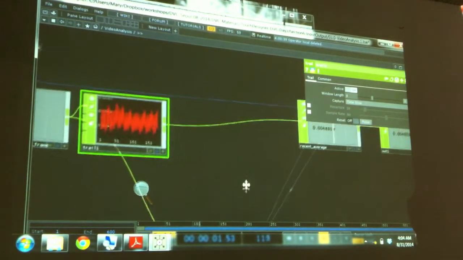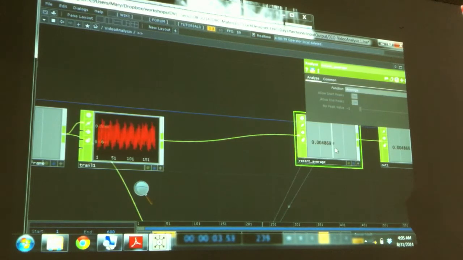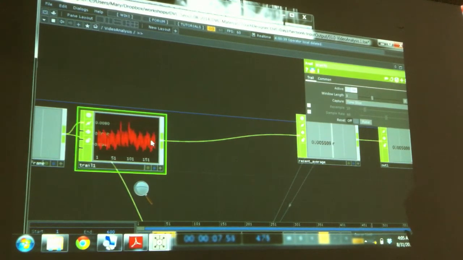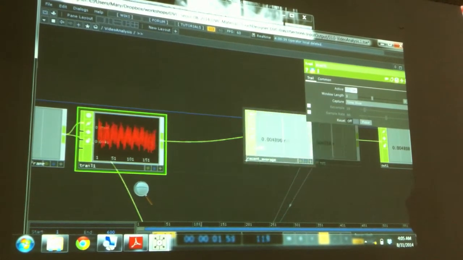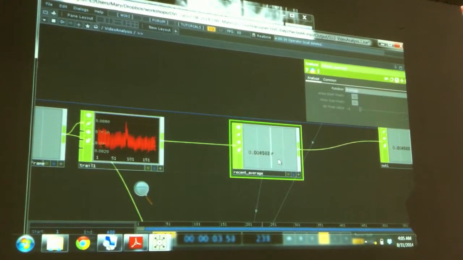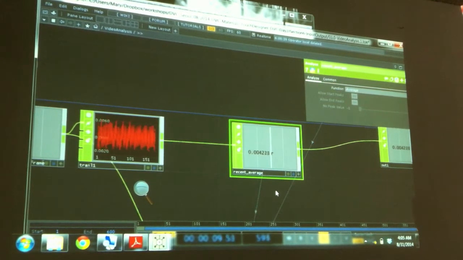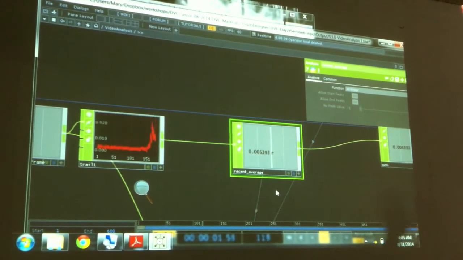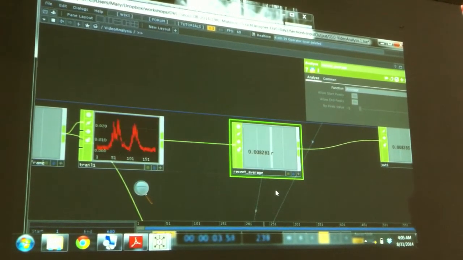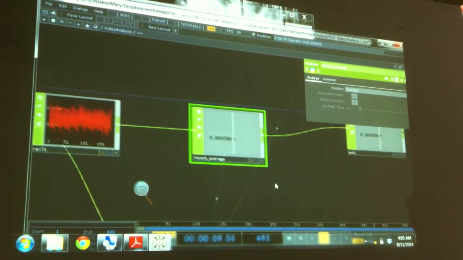I've done a little bit more. So again, I used the analyze chop to take the average of my history. So now I have the average from the last few seconds.